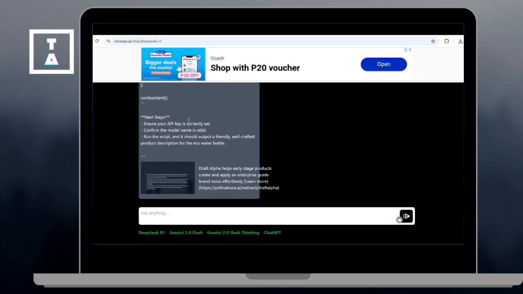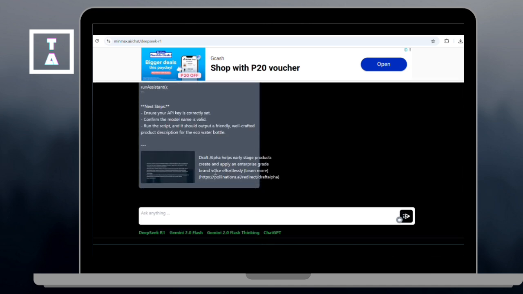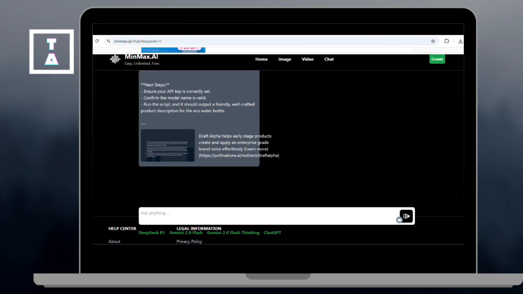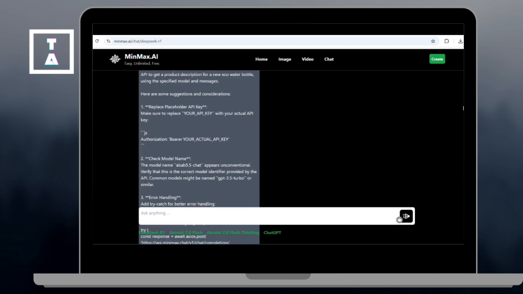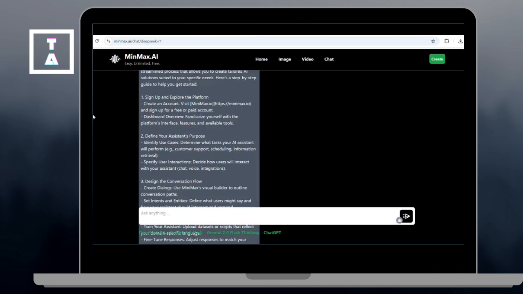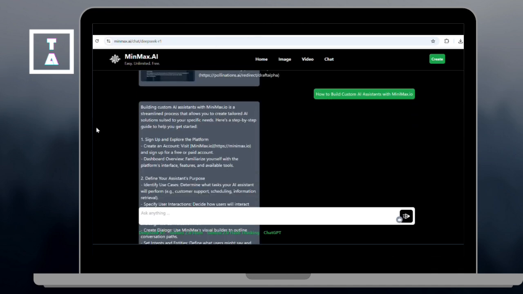And a bonus tip. If you want more personalities, you can create different assistants for customer service, for social media, education, or role play. Then switch based on user needs. And that's it. That's how easy it is to build your own AI assistant with Minimax.io. It's super fun, business or productivity, it's all in your hands.